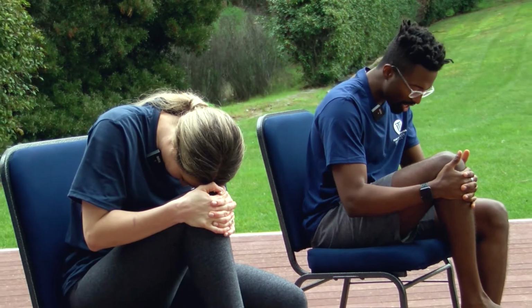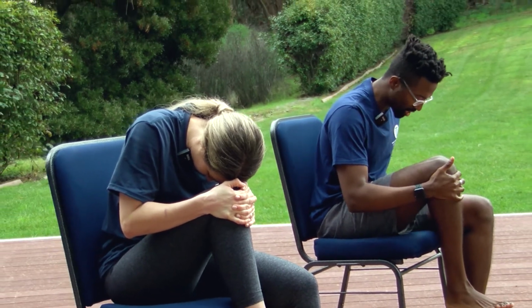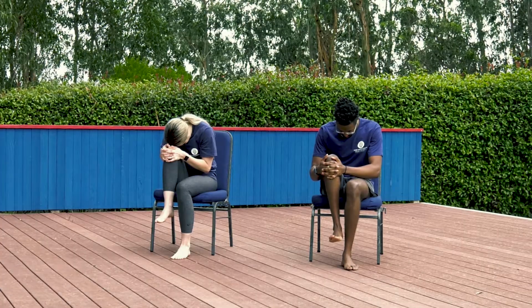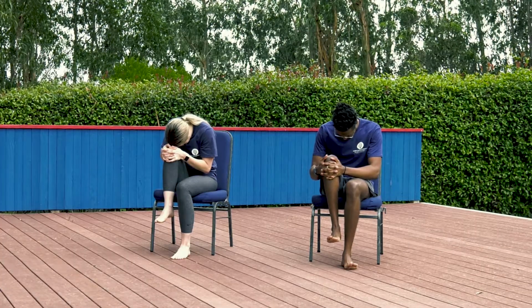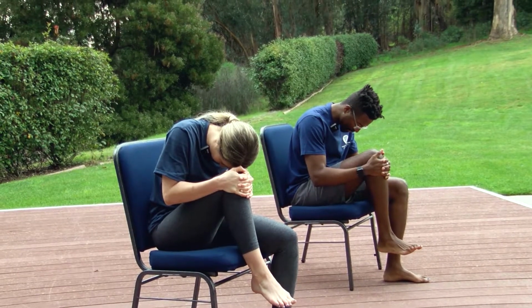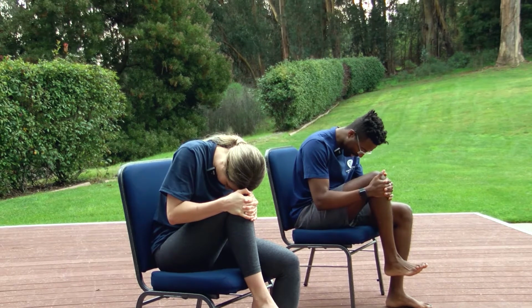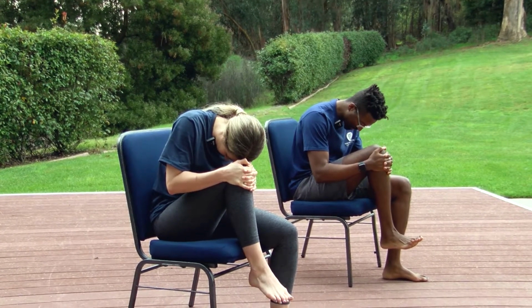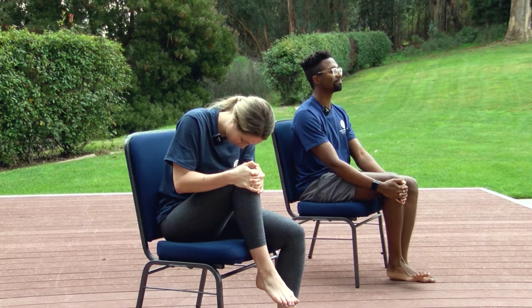Now this is going to look different in everybody's body. If you're like Brittany, finding that forehead to knee connection is pretty easy, but for me, a little bit less flexible. Just sitting here, I'm already starting to feel that sensation along my low back, so just holding here. Try to draw your chin a little closer to your chest, maybe reaching a little bit further, but finding the sensation of drawing forehead to knee and knee to forehead. Stay for another breath. And slowly let that go.